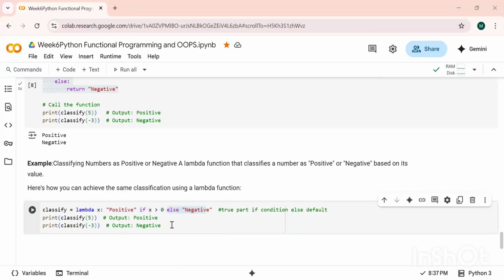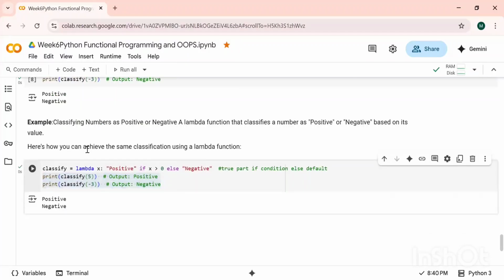Yes. And then just print, classify, and the numbers you want. Is it clear, everyone? Let me run that for you guys also. So what happens? Lambda, parameter, colon.